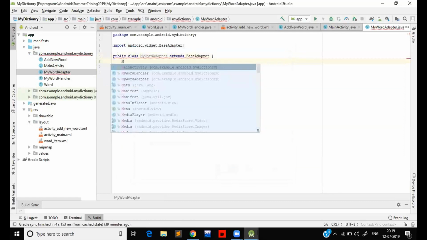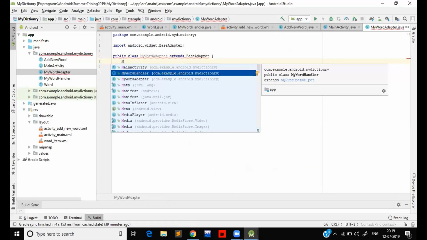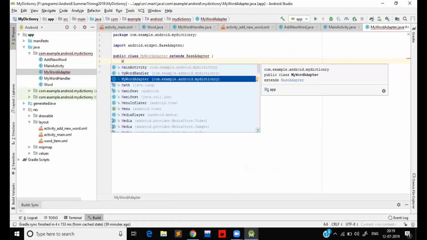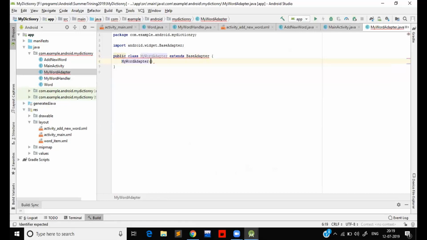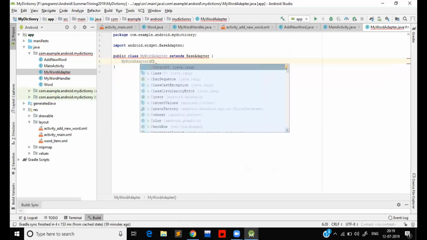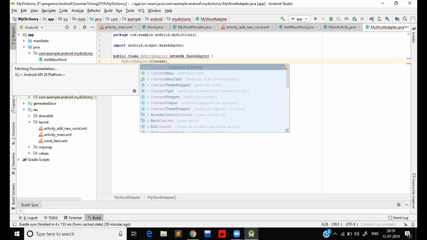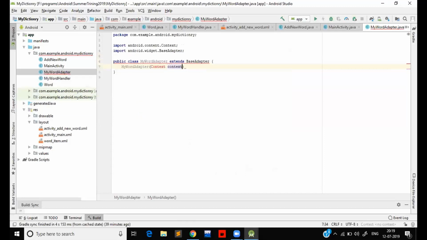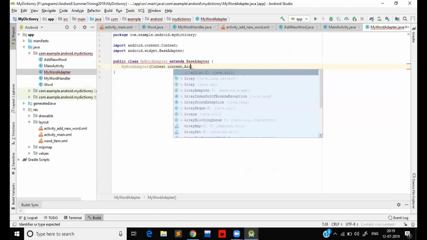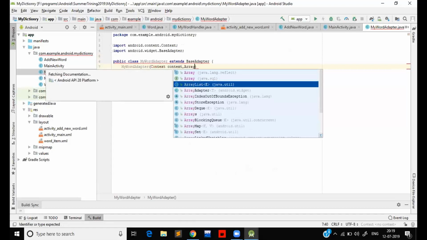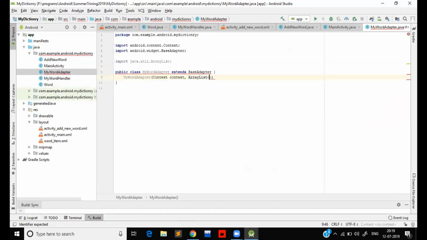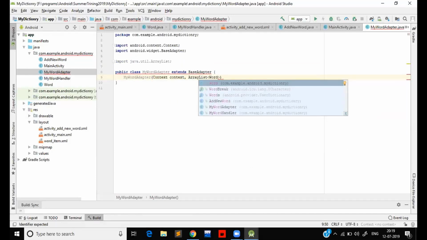Let's make a constructor here first. That is my word adapter, taking a context and an array list of type word.